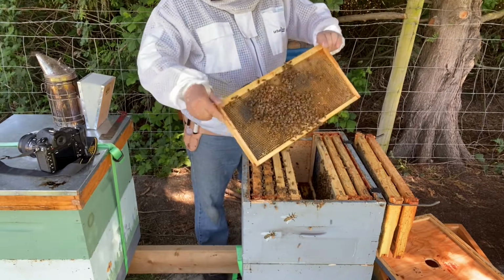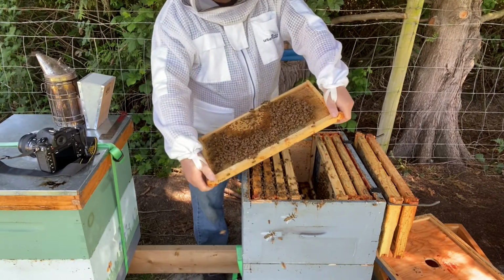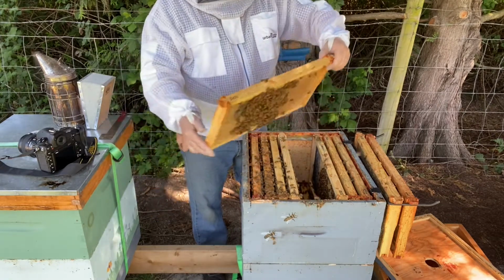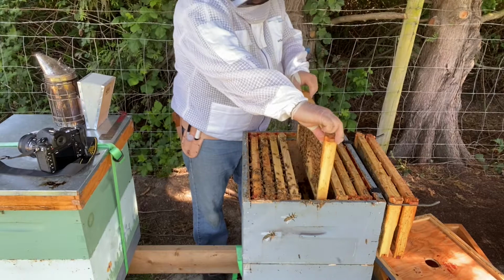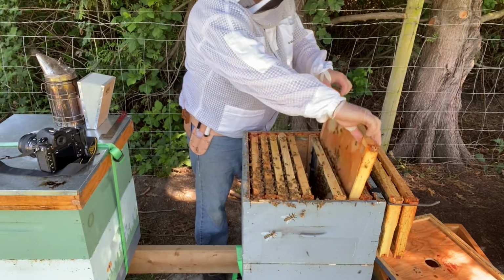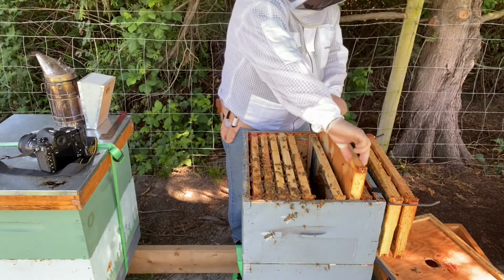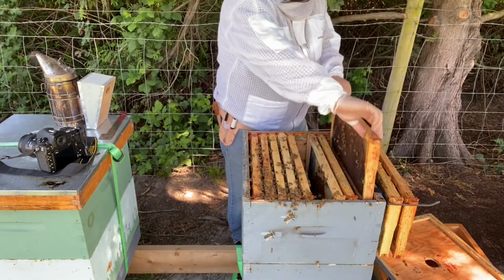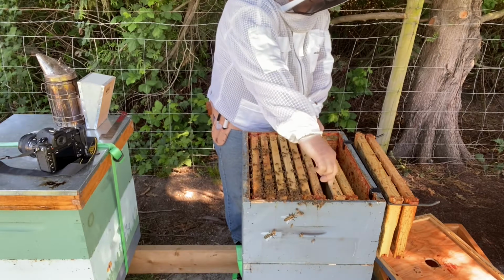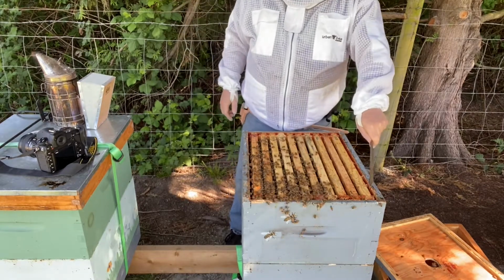Just looking for the queen again. She may have already jumped down to the, oh there she is right here again. I know you're a little bit far away. So I think what I'm going to do, tuck her in nice and tight, and take one of these drawn frames, move a little closer. Just tighten these guys up and put them away.